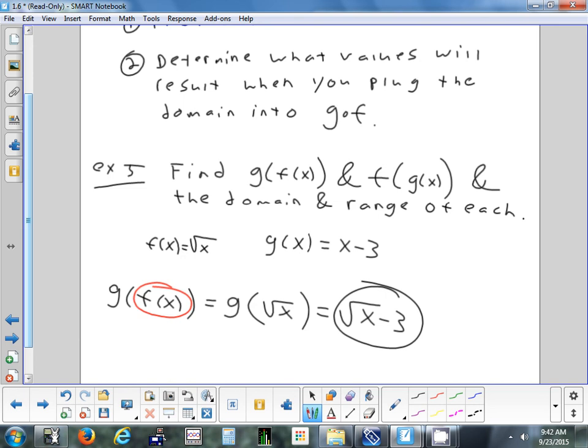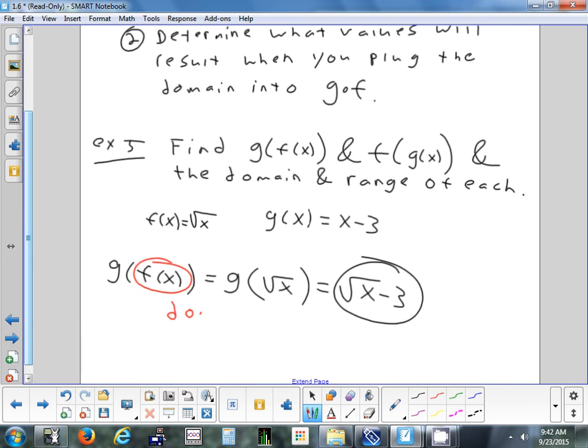Think. Any restrictions on the square root of x minus 3? What kinds of numbers can you pick? Greater than or equal to 0. Yeah, anytime you've got a square root, you have restrictions. But it's the same restriction in each. The inside function, you have to pick numbers greater than or equal to 0. Final answer, you have to pick numbers greater than or equal to 0. So the domain is any x from 0 to infinity. In other words, no negatives.